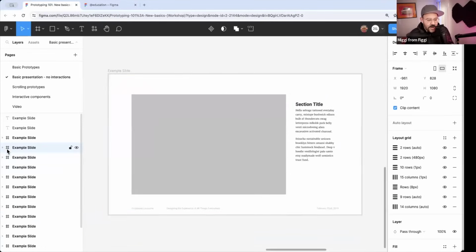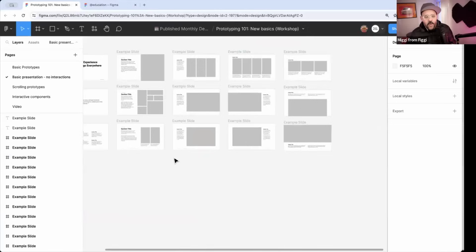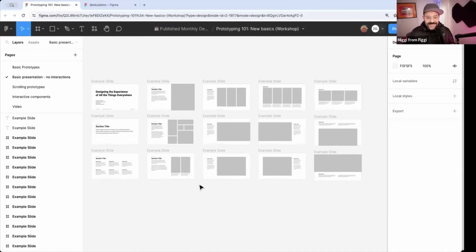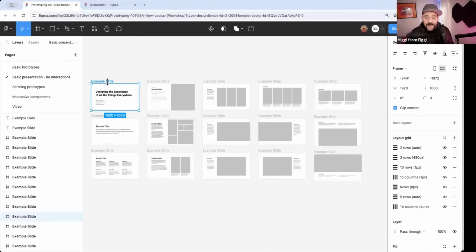Now, the reason I'm talking about this is that if you want to create a very rudimentary presentation, and the idea of creating interactions between every single slide feels daunting, I want to make this into a nice presentation. If you have no interactions whatsoever, when I go into prototype mode, we haven't shown full prototype mode yet, up here in the top right you'll see a little play button for present.